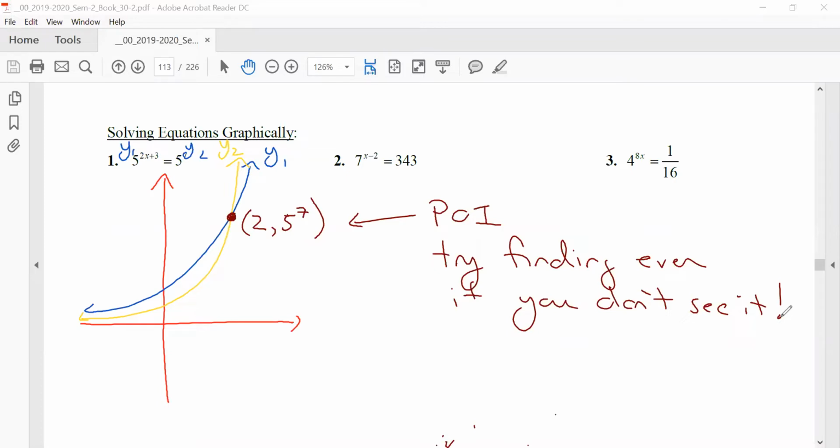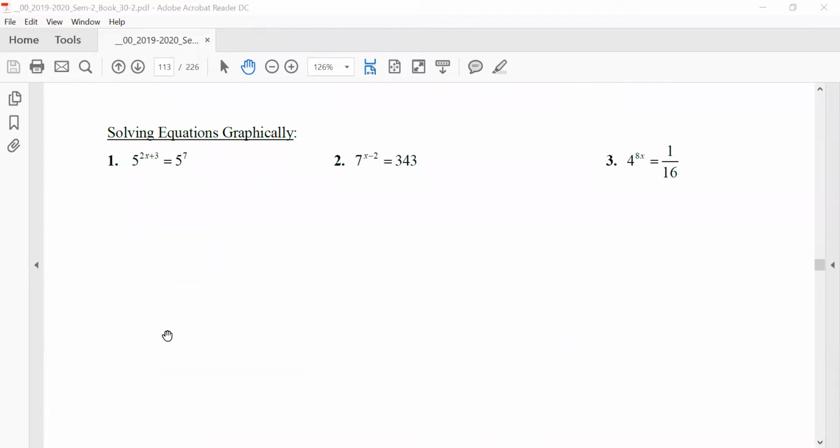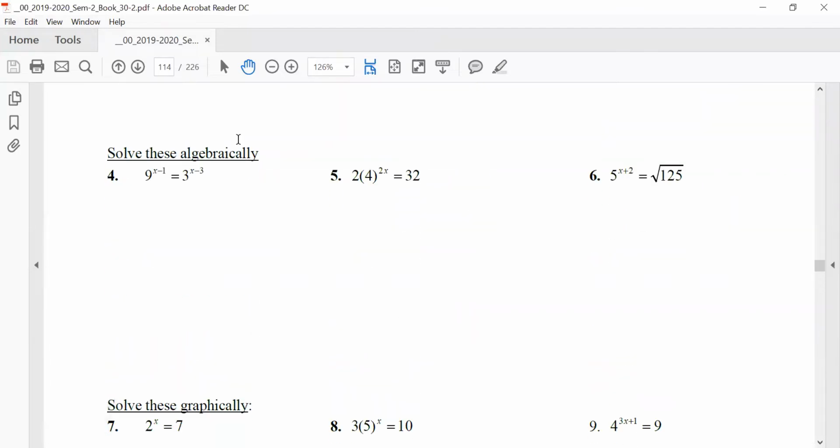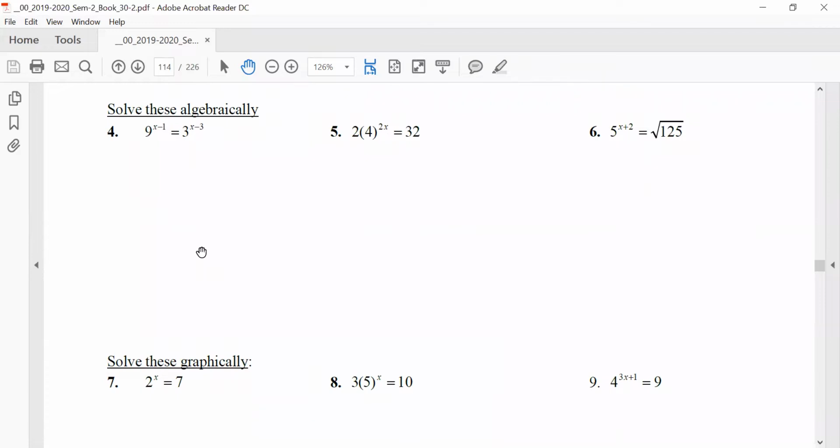Okay, let's try a couple more. There's not much more to it. There are only a couple of small tricks here, and I don't know if I want to call them tricks. There are only a couple of small things that pop up as we're doing these. And I'll cover basically in the next 3 questions every quote unquote trick that I could possibly see.